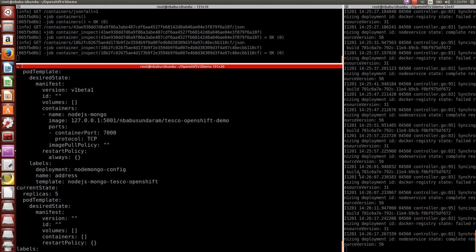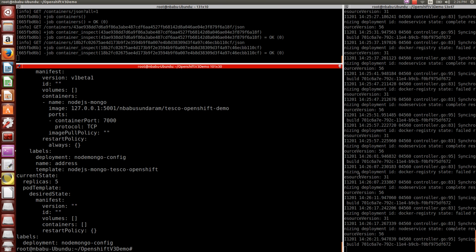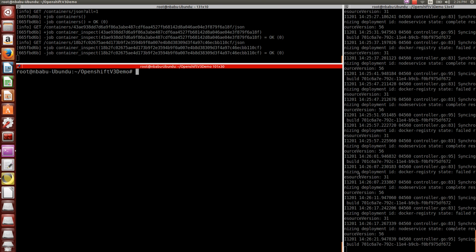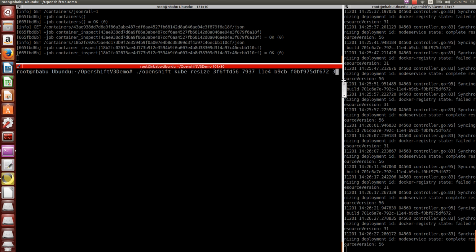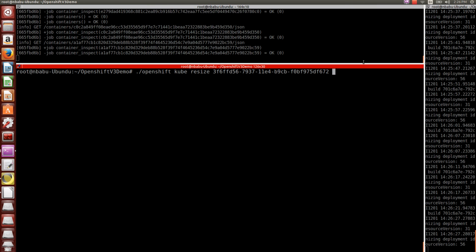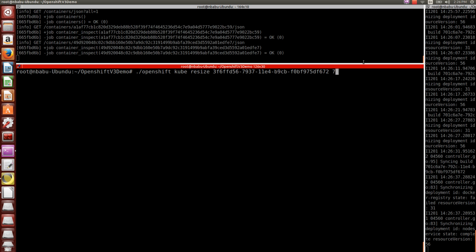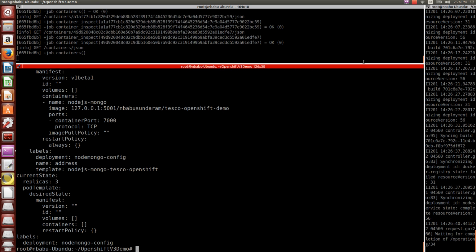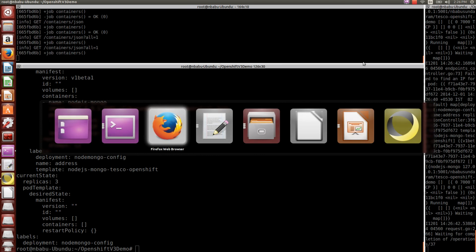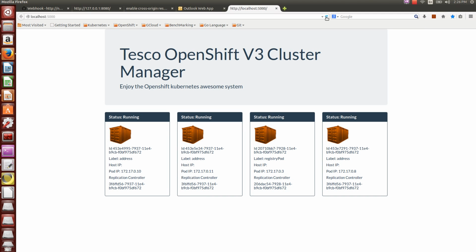So now I'm going to go back again. So clear. Okay, as of now it's 3. So I'm going to say, okay, can you deploy 7? Previously it was 5, now it is 3. I am going to say it is 7. Okay, so now it's done. So let's see how fast it can deploy the images.